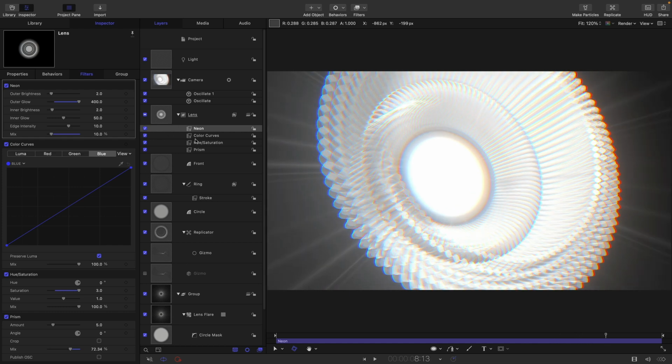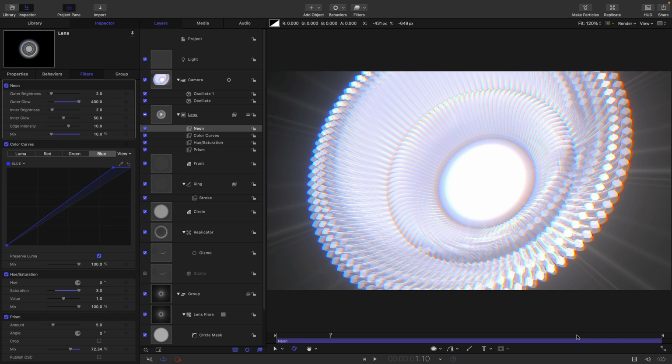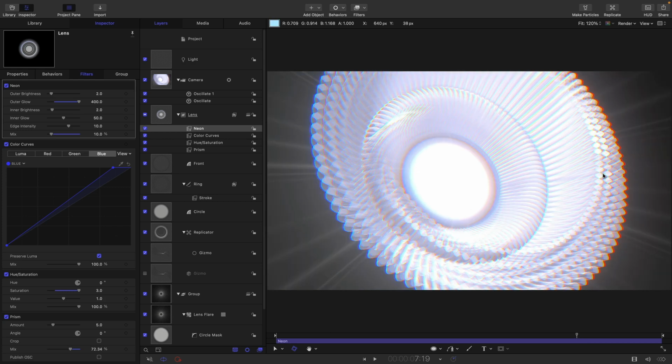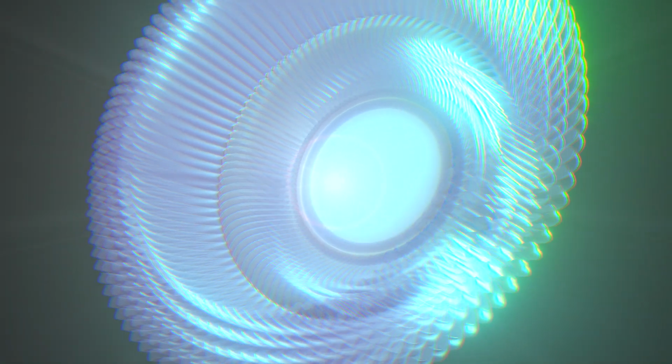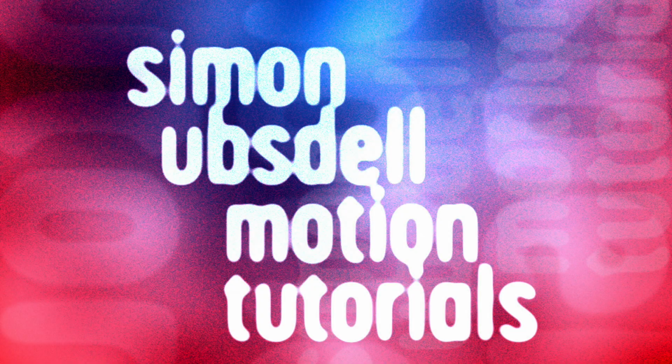We might want to adjust these color curves for some extra interest. Let's maybe add in a bit more blue. Probably helps, I think, like that, doesn't it? I think I'll leave it at that. We're never going to get that gorgeous Hawaiki Super Glow look. But I think that's pretty good. So anyway, I hope that's been interesting. As you see, taking that very simple initial 3D shape, using the replicator, and then using some motion compositing magic, we've created something pretty impressive, I think. So thanks for watching. I'll see you again soon.